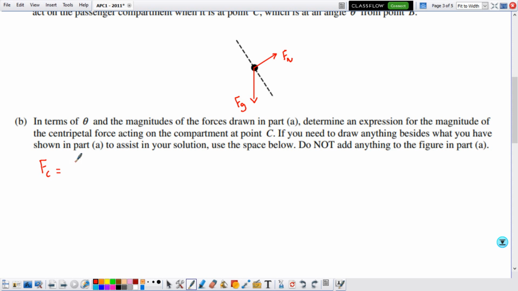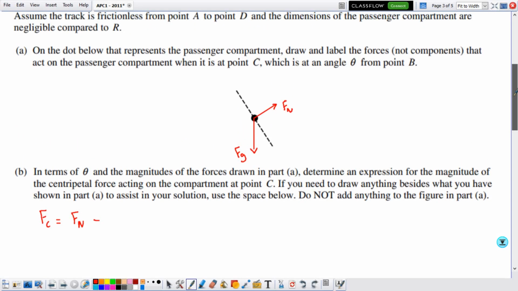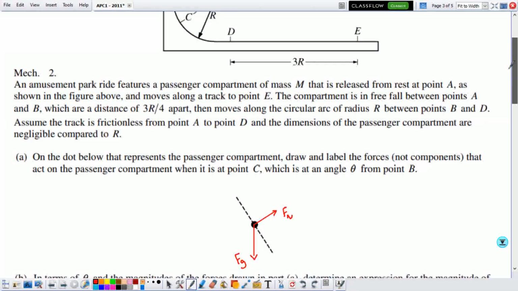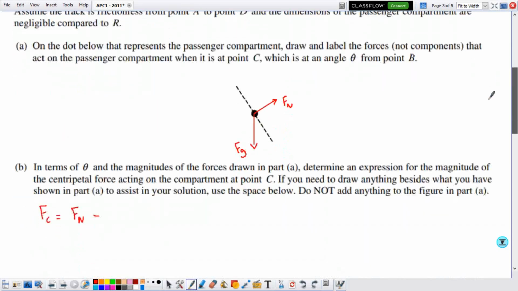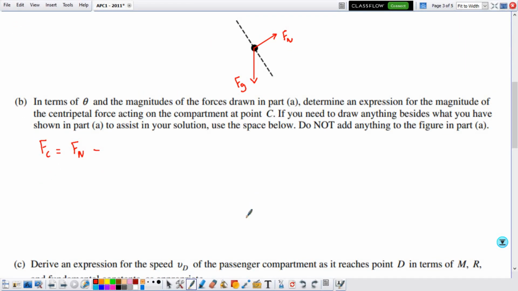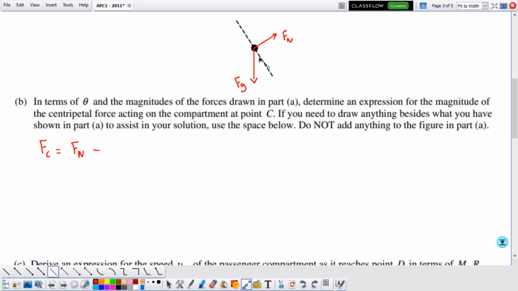Then that would be the normal push with no projection because it's completely toward the center. And now we need to project the gravitational force. In order to do that, we need to utilize the angle that the pull of gravity makes with the radial direction. So in order to do so, I will do an additional FBD here because we're not allowed to add anything here. So basically that's the compartment, and that would be the radial direction.